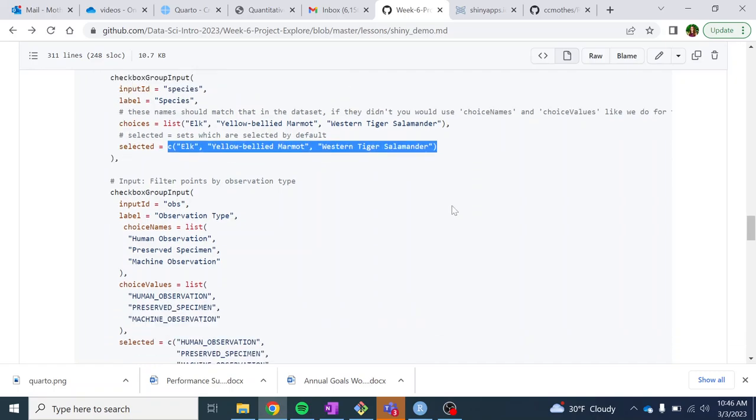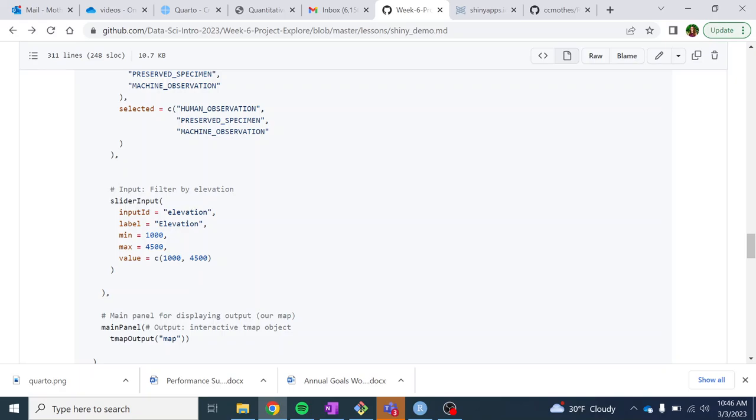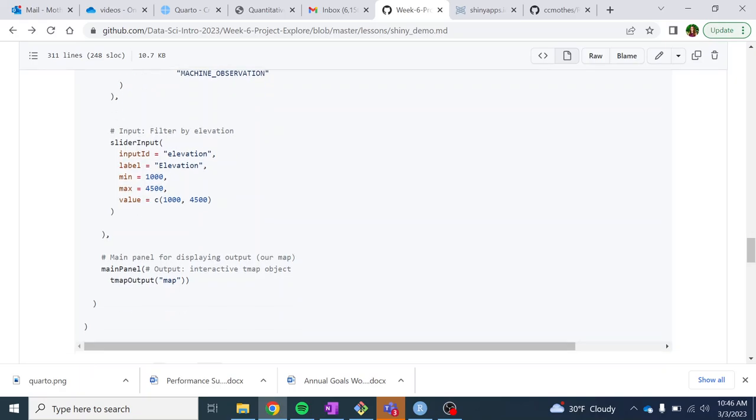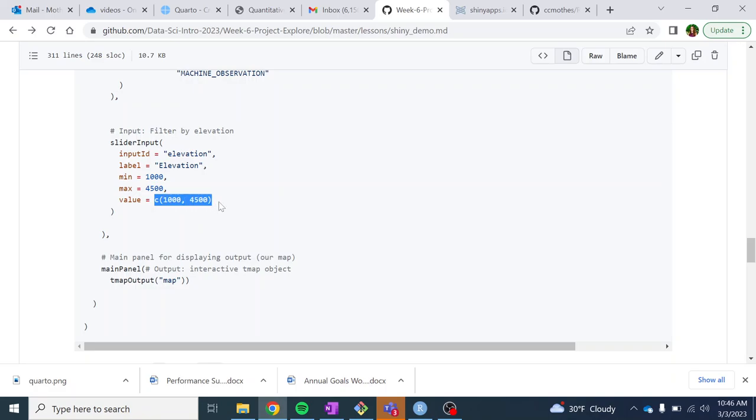By default, I want all of them checked. I want everything on the map. And then the third is a slider input, which is the same input that we saw in that geyser data for the bin size. Here, the difference compared to the previous code is that we have a min and a max set, but before they just wanted you to choose one value. If you want them to be able to choose a range, you give it a range. So that's the only small difference. Within concatenate, we have the minimum and maximum. This is the default we want to have. We want the left slider all the way on the min value, and the right slider all the way on the right. But if you wanted the default to be a smaller range, you would change these two numbers. It will still allow you to slide it to the minimum and maximum.